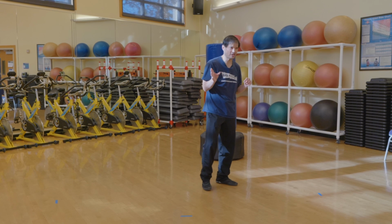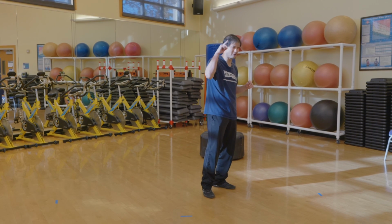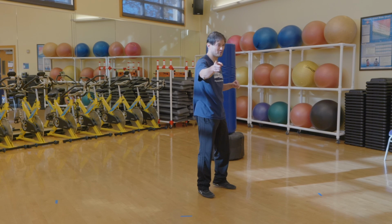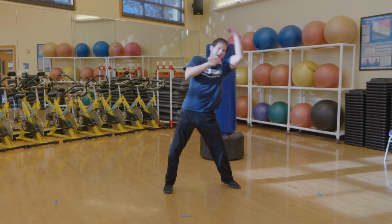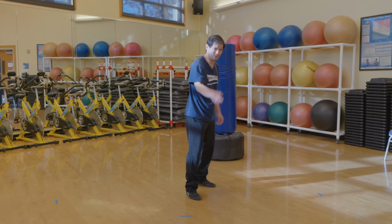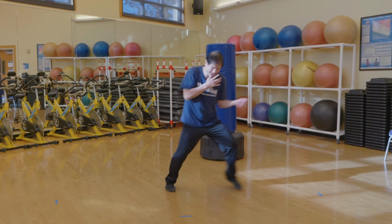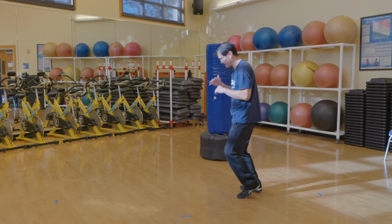They say when you're teaching something, you should never really show the mistake because it ingrains subconsciously. I'm going to do the wrong thing. I'm going to show you the mistake. Uppercut. Uppercut. Yeah, don't do that. Don't do that, okay? Upside down jab. Upside down cross. Let's do a few more.